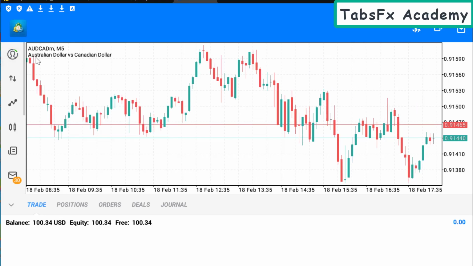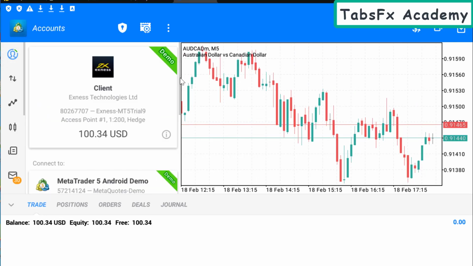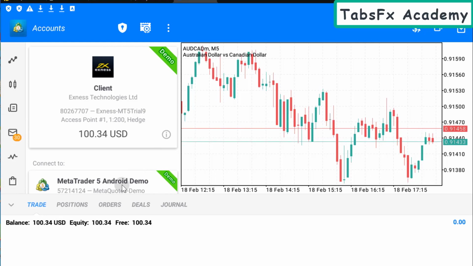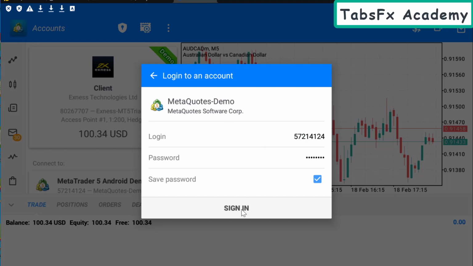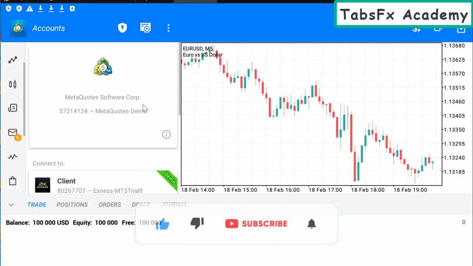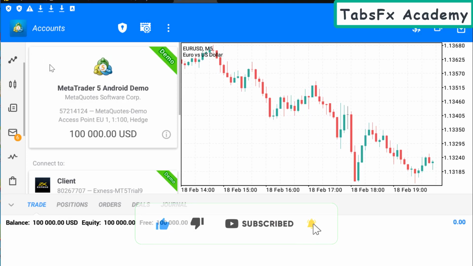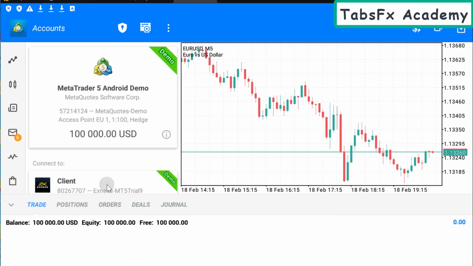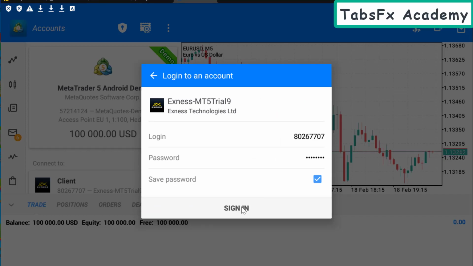Simply click and test it out. Like I said, you can always look for your demo account. This is the demo, this one here, demo will always be here. And then the real account will as well be there. Simply scroll down and check out the other accounts. For example, the MT5 demo account, it is there. But what I want is our account, the Exness account. That's what I want us to try out with.